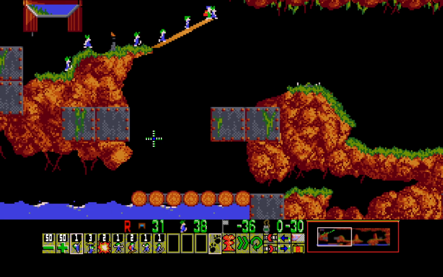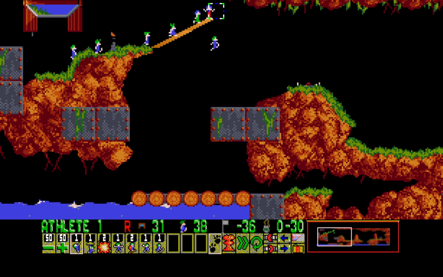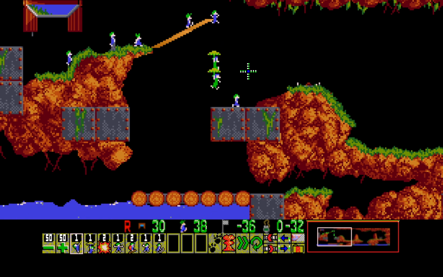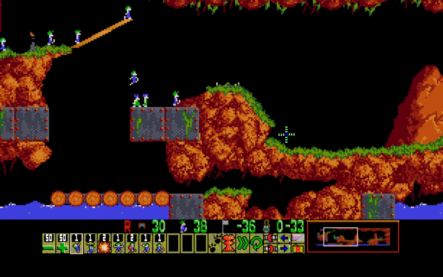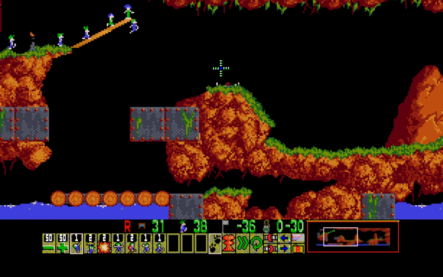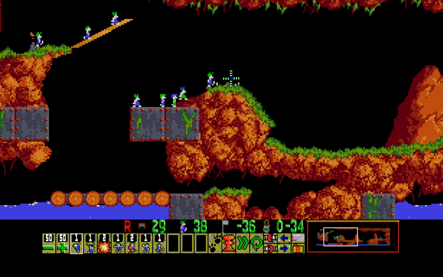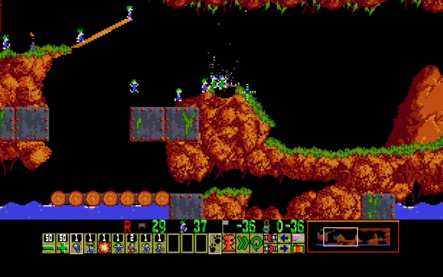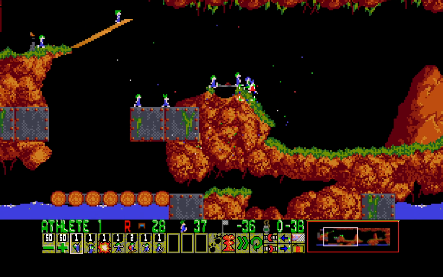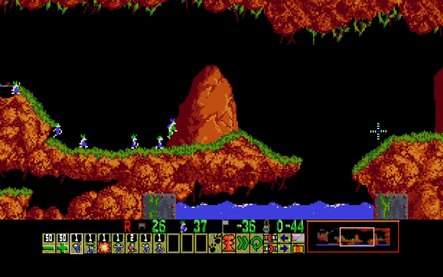Let me see. He gets a floater, and then looks like he gets a floater. Not sure why though. Okay, and then bomb. So it appears that the only reason I gave them floaters is just to delay them long enough so that the bomber is able to make a hole underneath the bear trap, so that nobody can walk into it and die. So that appears to be the only reason I did that.